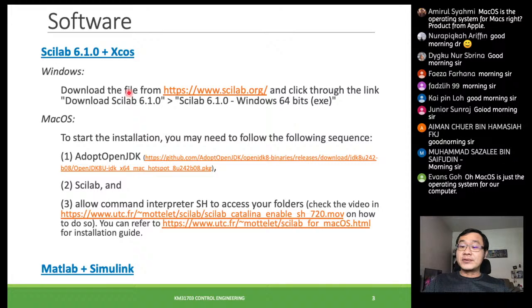Yes, Mac OS is just an operating system depending on which type of computer you are using. If you are using an Apple product, then you have to refer to Mac OS. If you are not, like maybe you are using Asus, HP, Dell, and so on, when you boot, you see a window logo, Microsoft Windows, that would be your Microsoft Windows operating system, Windows OS, right? So it depends on which type of operating system you are using. You install accordingly, but the interface after you install should be similar, right?